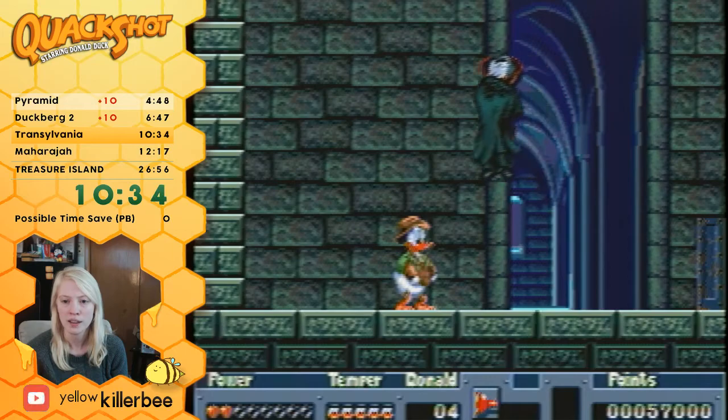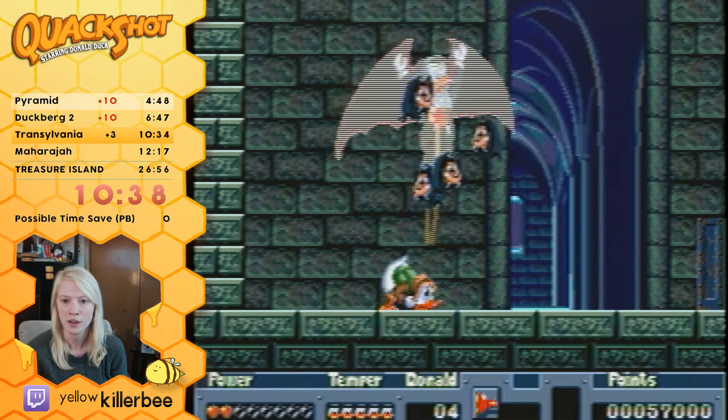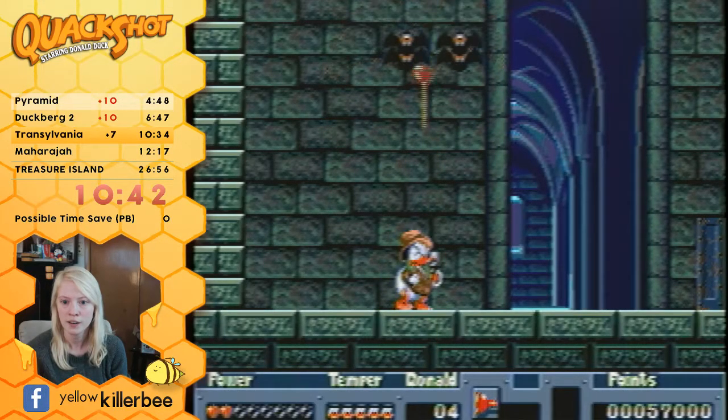So we have 2 hits left. We should be fine, because even if one of those guys gets away... Oh, look, I got 3 bats that time. Alright, last hit here. Slide out the door.